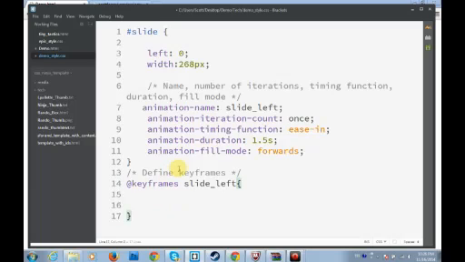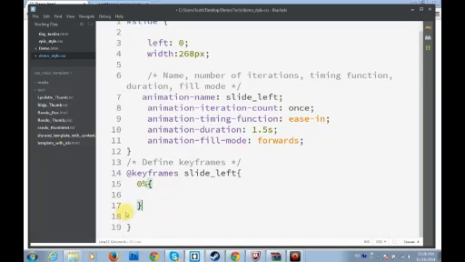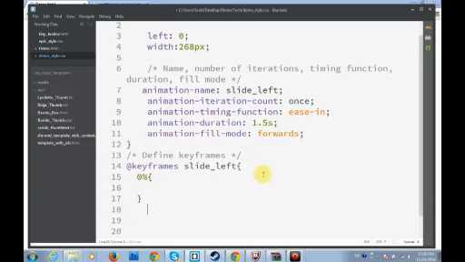Now this part is pretty simple. What we need to do here is define what we want at 0% and what we want at 100%.